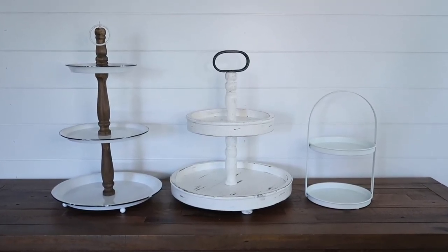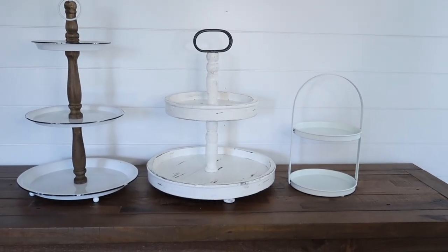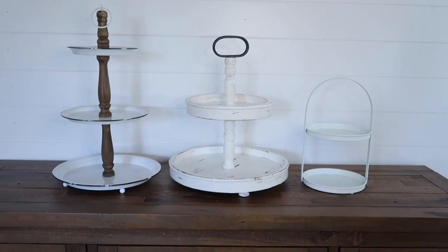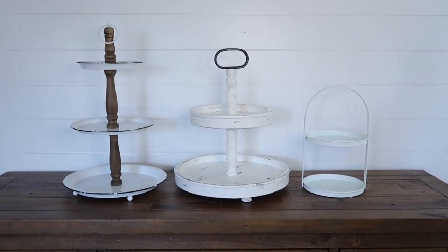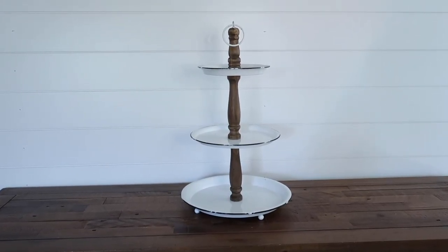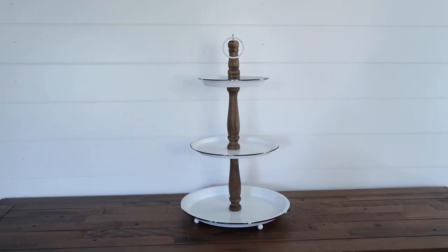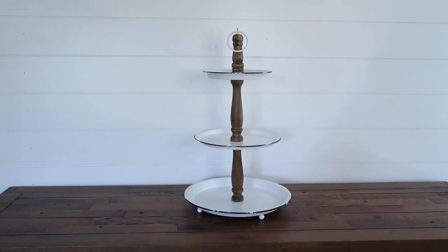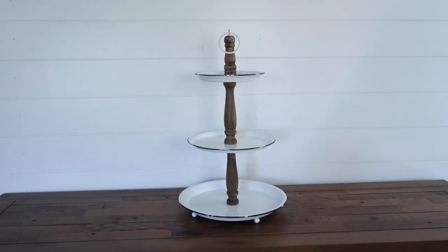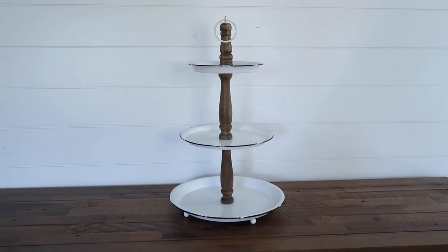I pulled out the three white tiered trays that I own. So we're going to do a three tier, a two tier, as well as one of the Target Dollar Spot mini size trays. I think I might start with the three tier. This tier tray is from Decor Steals a couple of years ago. I will link it, or at least one that is very similar to it if it's not available. But I'm thinking for this tray, I want to try to do some sort of a daisy theme.